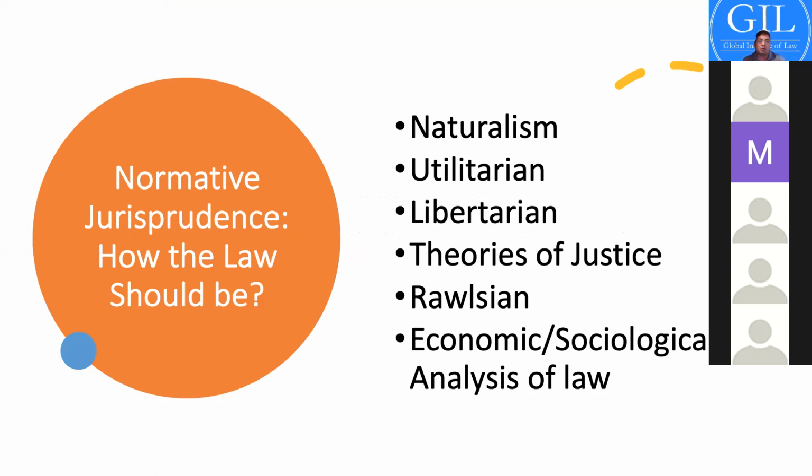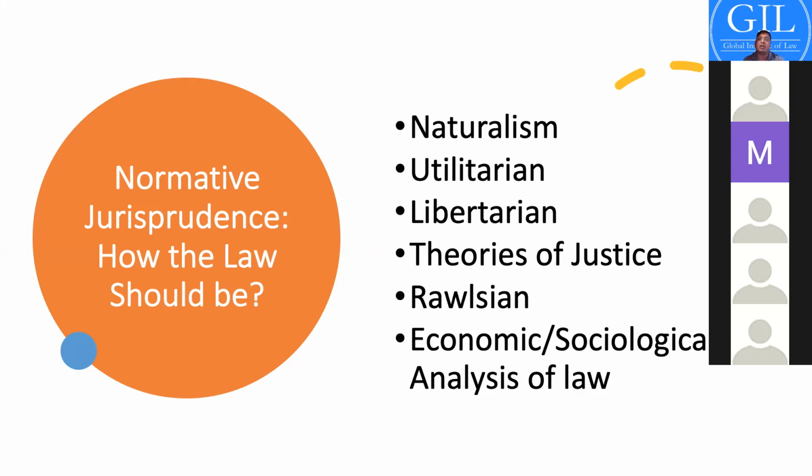There are two main types of jurisprudence, or theories in jurisprudence. We can divide them into two categories. One is normative jurisprudence, what the law should be or must be, natural law. So law must be what nature requires of us, what God or some supreme, extra-human power requires of us. Natural law is natural reason. As against this, utilitarian Bentham and his students argued that the function of the law must be the greatest good for the greatest number of people. So law has utility in order to ensure that we live a happy life.